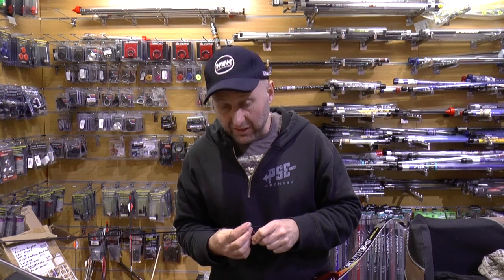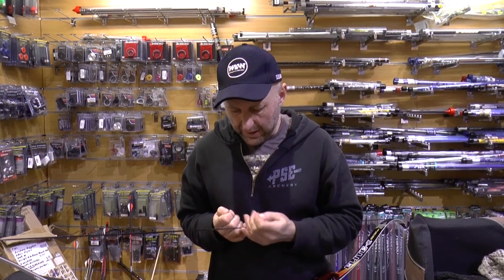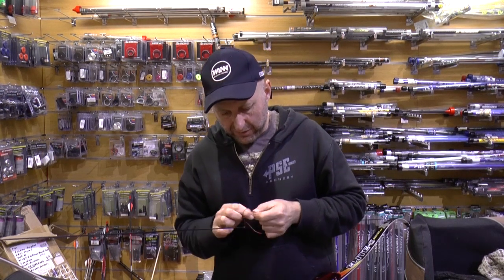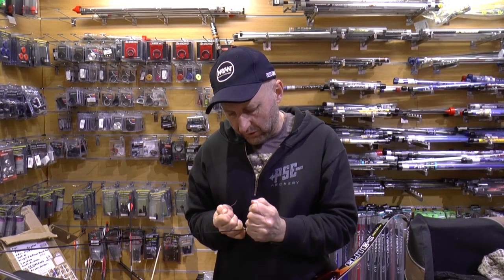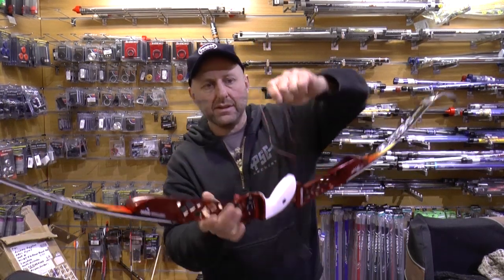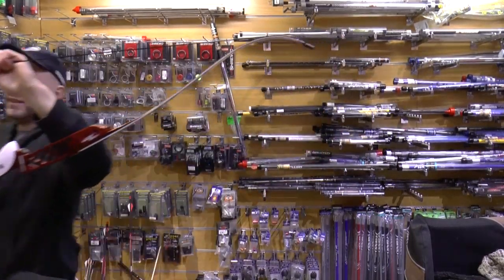Now I also like to alternate the colors. So I'm using a black string here, so I'm using a red tie because I like to be able to see where I'm actually nocking my arrows. Red's good unless I was on a red serving, then I'd do a black. Okay, so that's it finished. I've done about four. I'm just going to show you how thick that is.